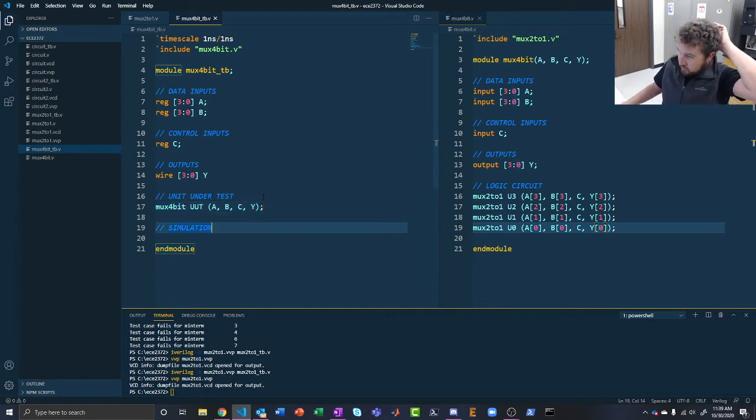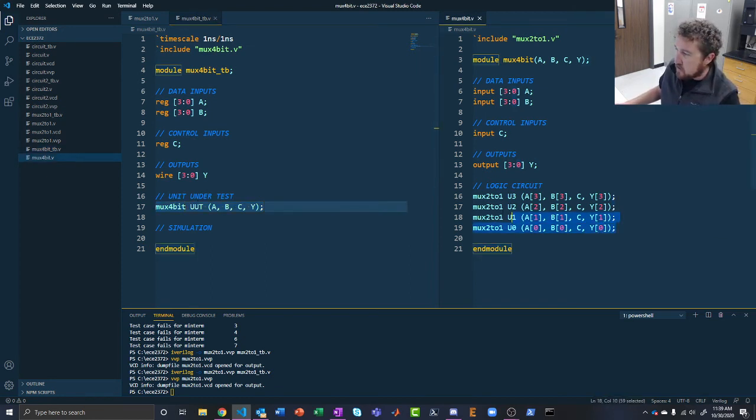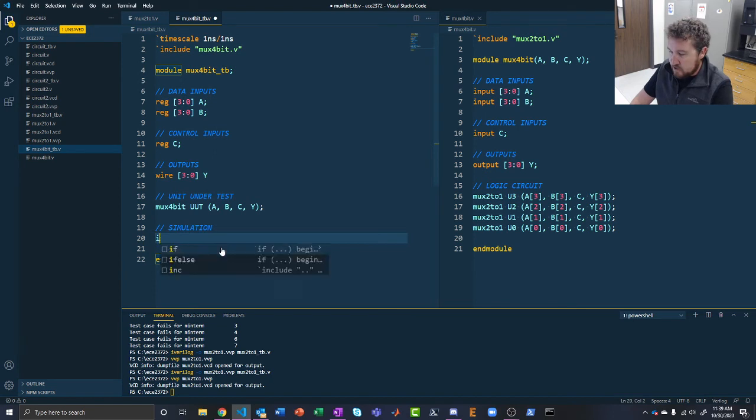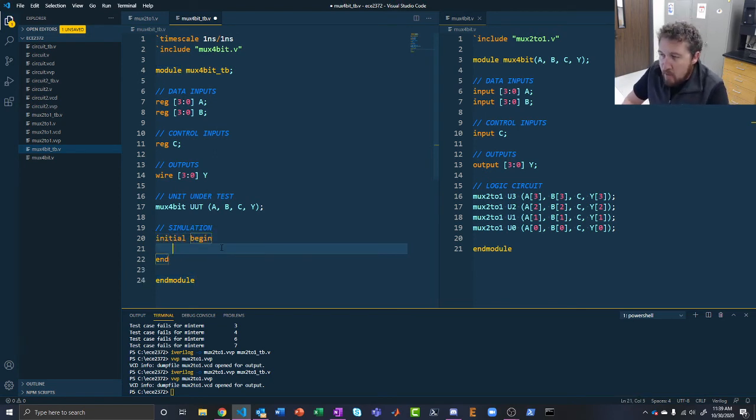And notice, so when we create our unit under test module in our test bench, we're actually just doing the exact same thing as we did over here in this module. We're just creating an instance of that module, and we're going to sort of put it through its paces and do some stuff. So initial begin and end. Now for a multi-bit module, it gets kind of weird. You don't necessarily want to test exhaustively unless you really know what you're doing. So what we're going to do instead is we're just going to throw some values.